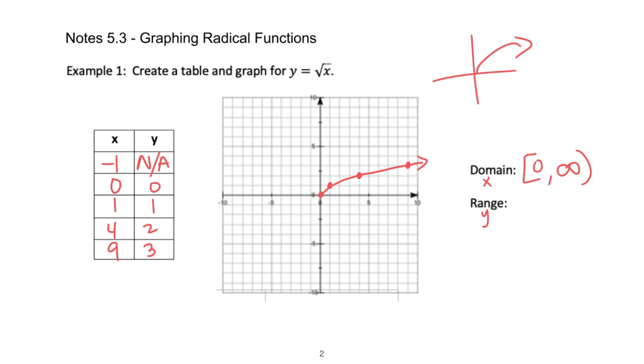For our y's, let's look. If we start in our negatives going up, the very first y value we touch is also 0 at a point, so I'm going to use a bracket. And then if you keep going up on the y values, this arrow is going to keep going, and it's going to keep getting bigger on the y's. So our y's are also going forever and ever to infinity.